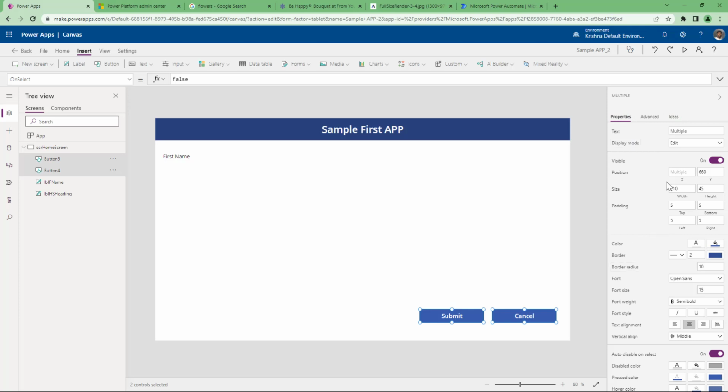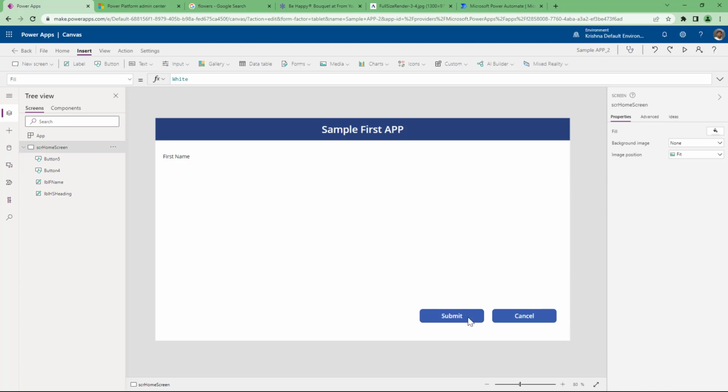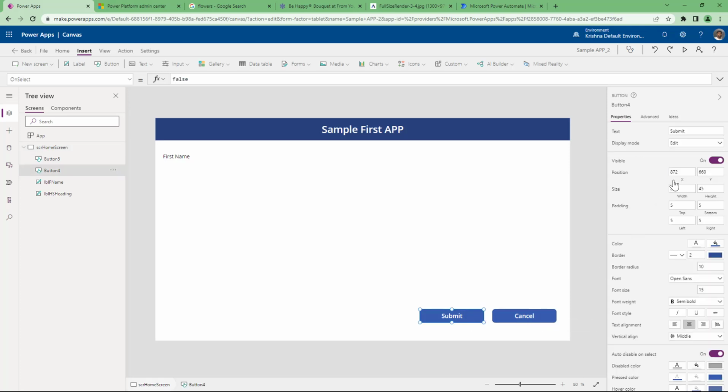But if I have a difference in property, it will just show it as blank. Now if you see, the X position of this button is 872, X position of this button is 1111. So when I select both of them, multiple behaviors I could see. Also the text will be shown as multiple.